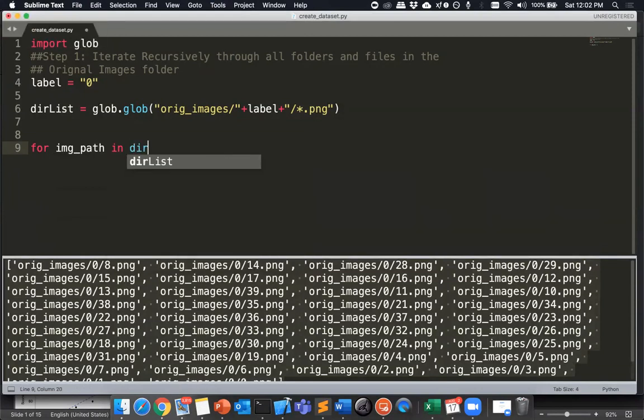Okay, once I have this list of files that I want to process, I can come over here and read this file. So what we are going to do is use OpenCV, the Open Computer Vision Library, to reprocess all the data files that we have. There are several ways to do this.